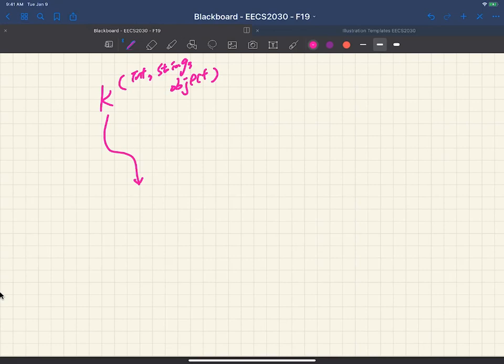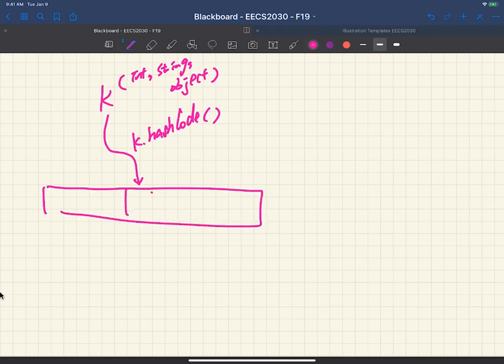What we will do is say k.hashcode. That's a hash function. And then whatever you calculate over there is going to be used as an index. So k.hashcode is just going to be the index over here. And then you're going to store something over here, and it's going to be a bucket because you might have collision, because different key objects might give you the same hash code. That's normal.